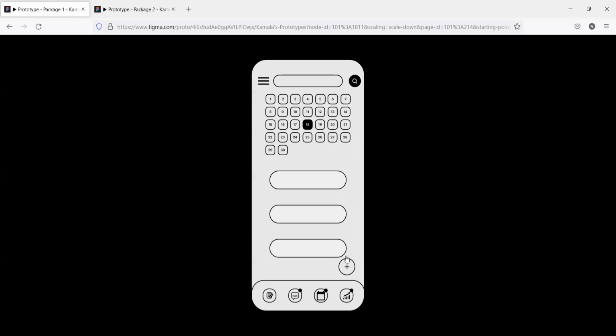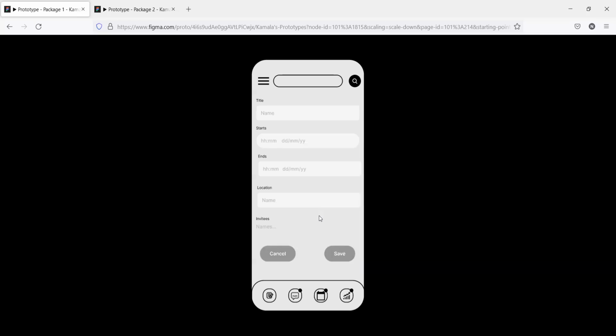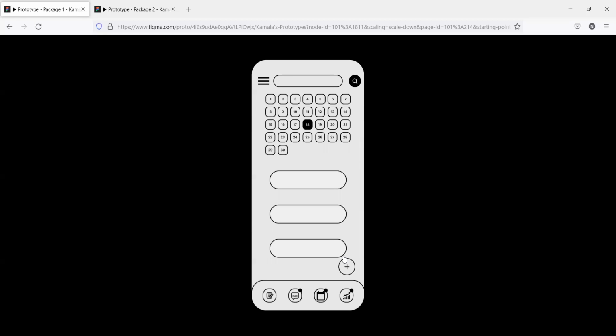Your next task is to edit an existing calendar event. I'm going to choose one of these. Perfect. You chose one, and I edit them and I save it. You saved them. Awesome. So you completed your second task of editing an existing event. Do you have any feedback here? Are you comfortable? Yes, I am.